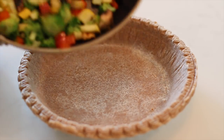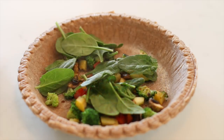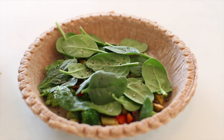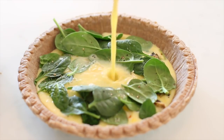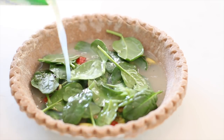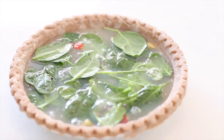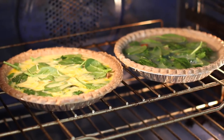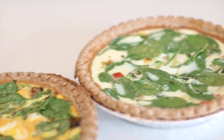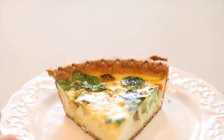Now we're going to assemble our quiche. Start by putting half of your sautéed veggies in one and half in the other. And just because I feel like I didn't make quite enough vegetables, I'm also going to add some spinach. Then all we need to do is add our filling. This is the egg white only version — this is what Ryan and Carter are going to eat. We are going to pop these in a preheated 350 degree oven for about 25 to 30 minutes. They're done once you can put a knife through them and it comes out clean. In the morning for breakfast I just cut myself a little slice — so easy, all you have to do is reheat.